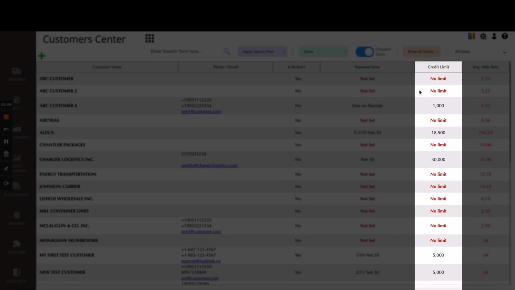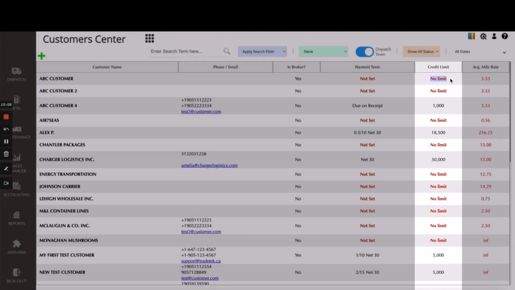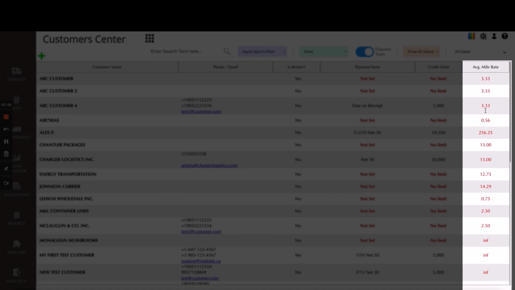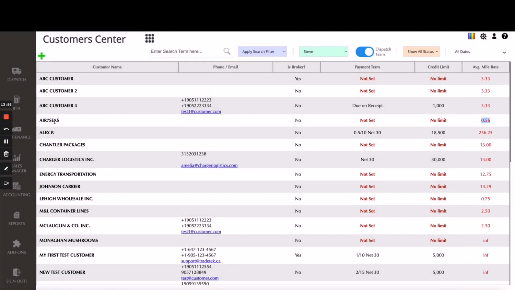And then the credit limit. If a customer is given a limit, it shows the credit limit that you have assigned. Otherwise, it displays in red as no limit. Whatever limits you have defined for your customers will be displayed here. And then the average mile rate, which is calculated automatically by the system from your previous entries when you do business with every customer. It keeps track of those transactions and calculates this average rate based on the previous transactions with each customer. So on this list, before registering or booking any order, you can simply come here and see what average mile rate you are recording for this customer.